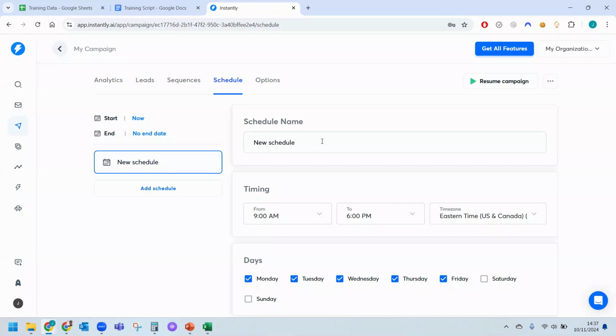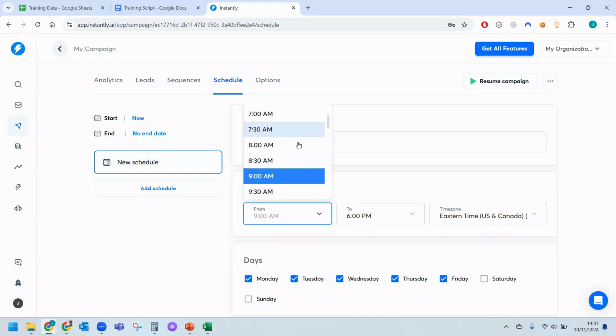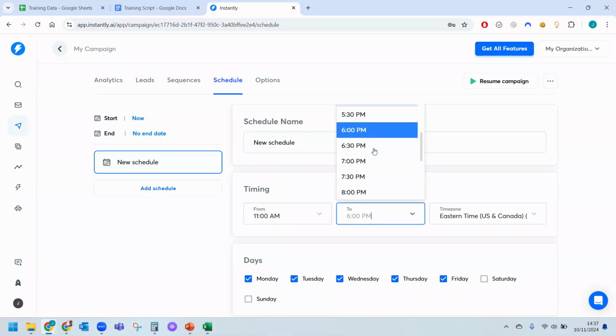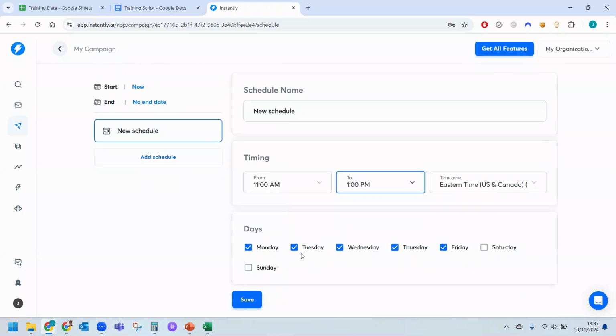So here, let's call it, doesn't matter what it's called, right? So timing, generally I think let's go for kind of, I don't know, around and before, after lunchtime. Make sure the time zone's correct. We only want to be sending during the week, so we save that.